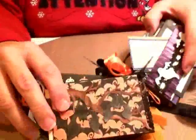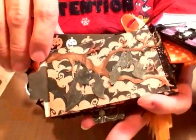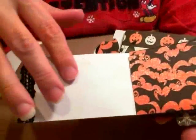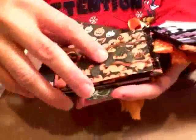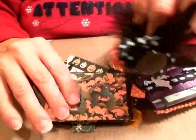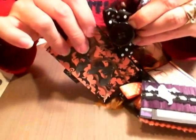And then on this page, I went ahead and did the bats on branch. And again, they're all colored with the Creative Inspiration paints. And then this flips open, so you can put a photo here, a photo here, a photo here, and then one there. And these are super fun to make. And then the other side is just a button and a bow. Let's see if I can get that on.